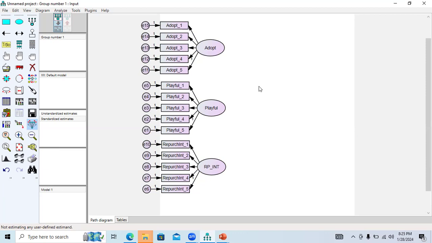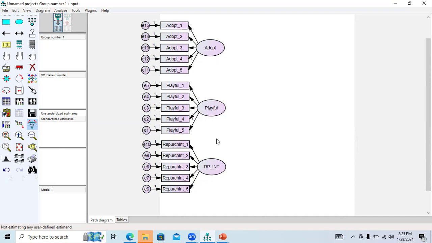Then next thing what you need to do, when you have created a number of independent constructs, you need to create a covariance. When you have a single construct, you don't need to create any covariance because covariance requires at least two constructs.